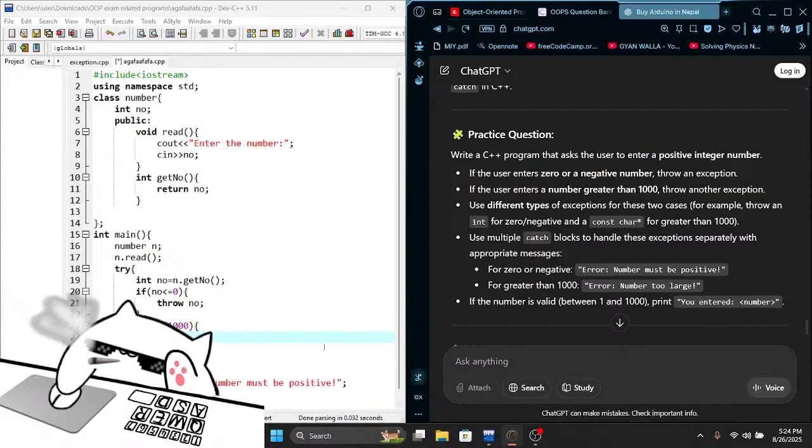Constant characters. So throw something like what? Throw, you know, erode.